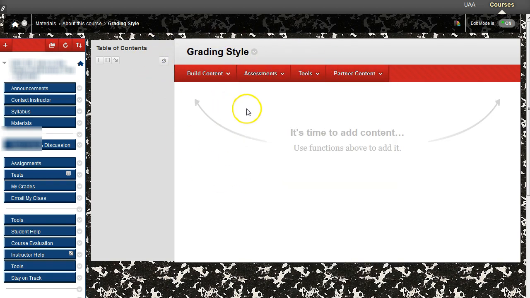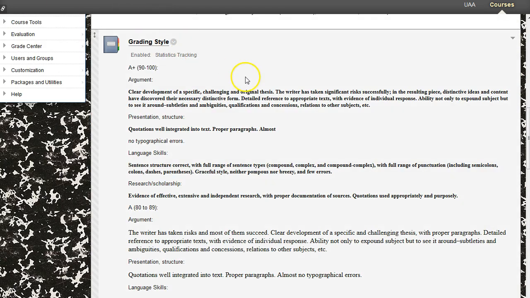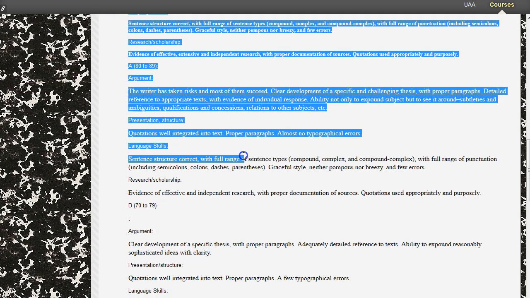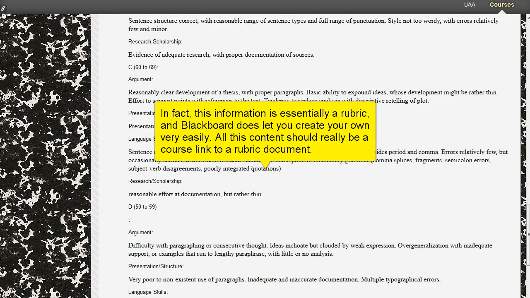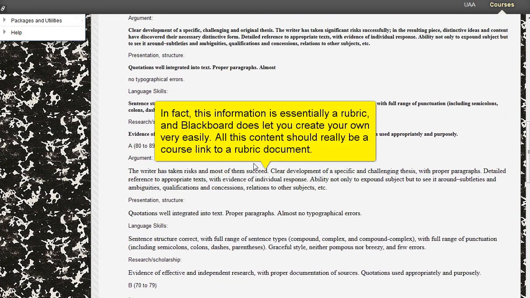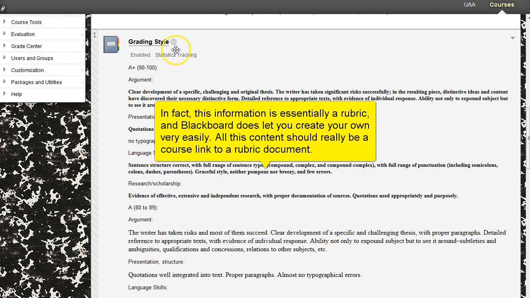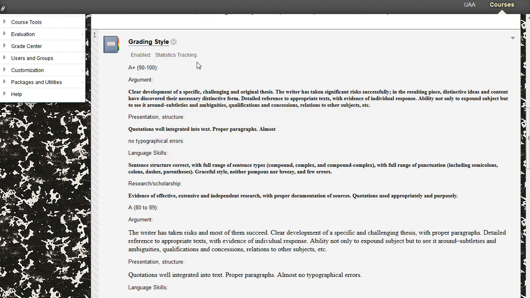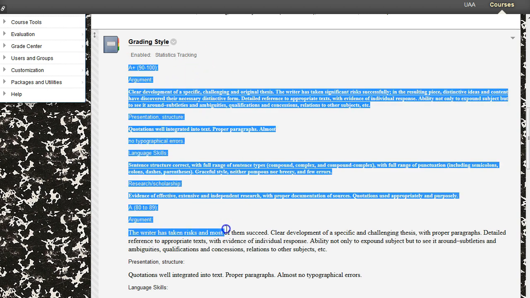We don't have anything as an actual module, and instead what's happening is they're using this module as a content type to list all of their information about the actual assignments right down here. And so this would be better off as a document, or even an item or a blank page. A learning module was not the correct format for what they're trying to present.